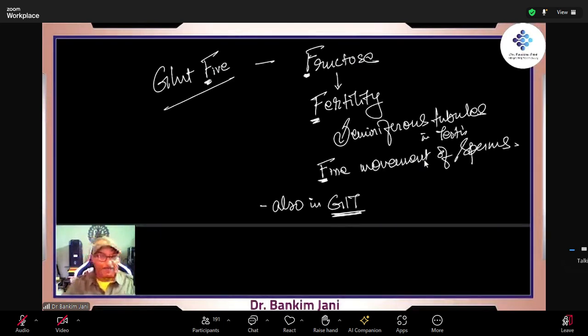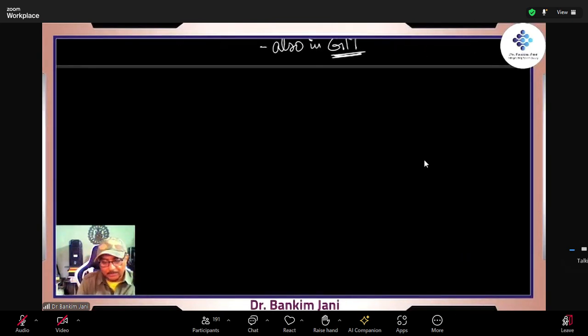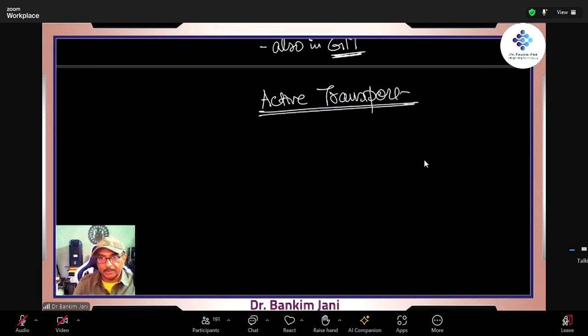So these are the 5 different types of glucose transporters. What we do now is we just stop at this point. Next time we'll continue from here onwards, because the next topic is active transport. I'll be uploading this file, but next time I'll write from this point on. GIT is the gastrointestinal tract. So next time we'll start from active transport.